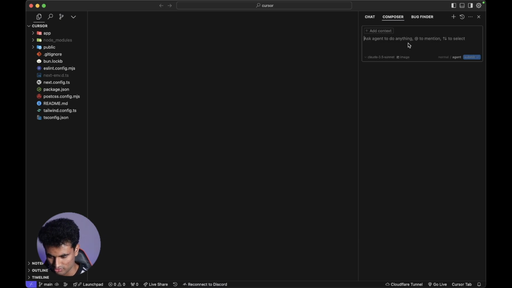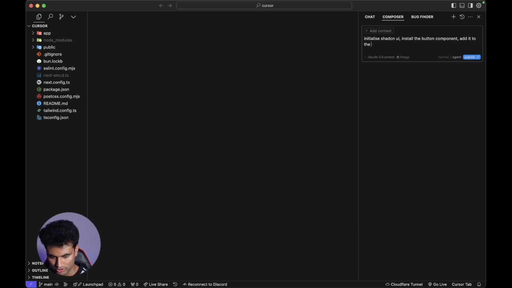Now we are gonna give it some tasks. I'm not gonna give it bullet points. So: initialize shadcn UI. Nine out of ten times it's probably gonna use the wrong command, but I want to see if it rectifies itself or not. Install the button component. What else do we need?